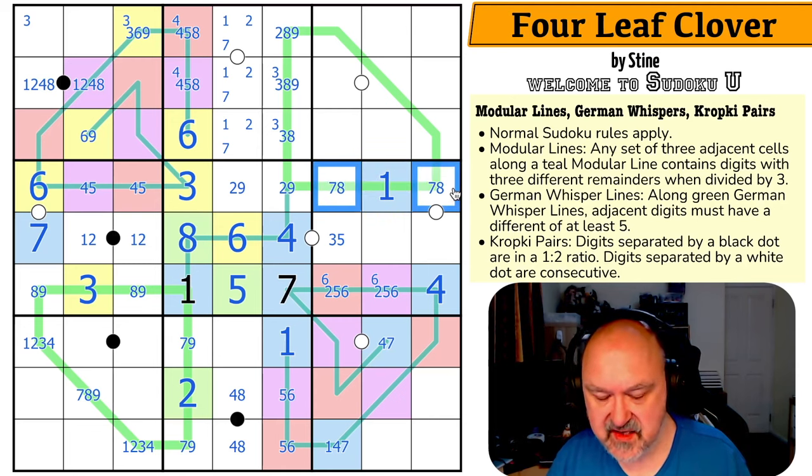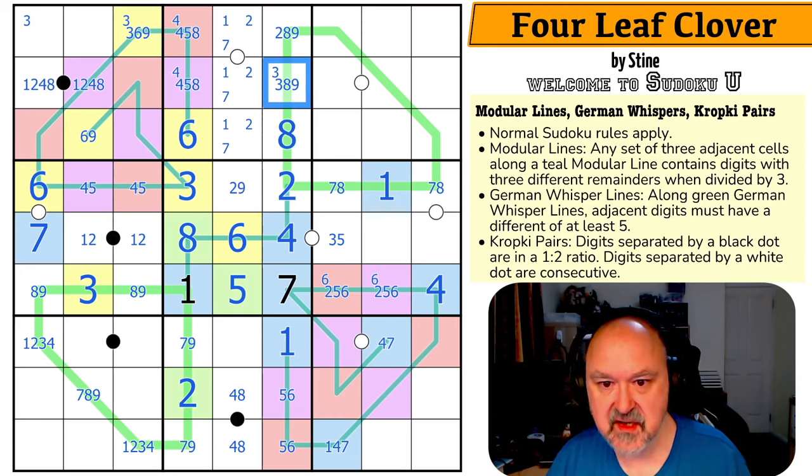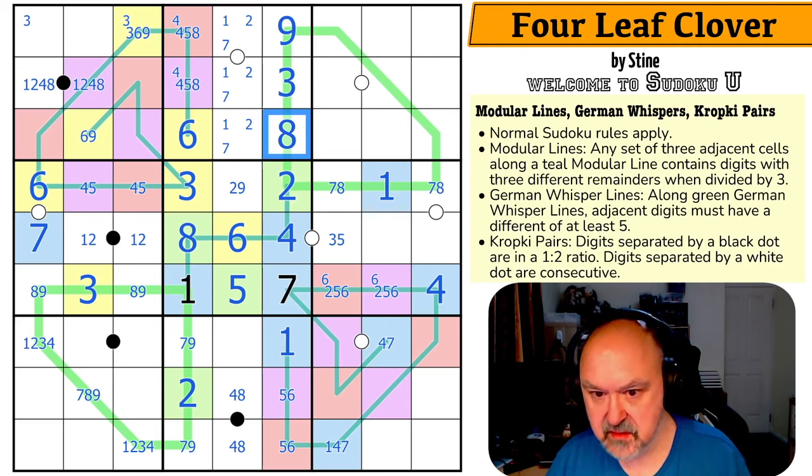This is 7, 8, both of which go with 1, but this now has to be a low digit, so it's 2. This has to be a high digit, so it's 8. This has to be a low digit, so it's 3. This has to be a high digit, so it's 9, because the 8 isn't possible. Now, 2 is green. 8 is green. 3 is yellow. 9 is yellow.